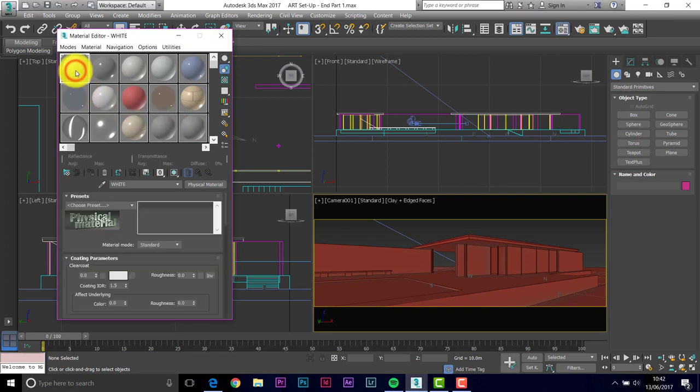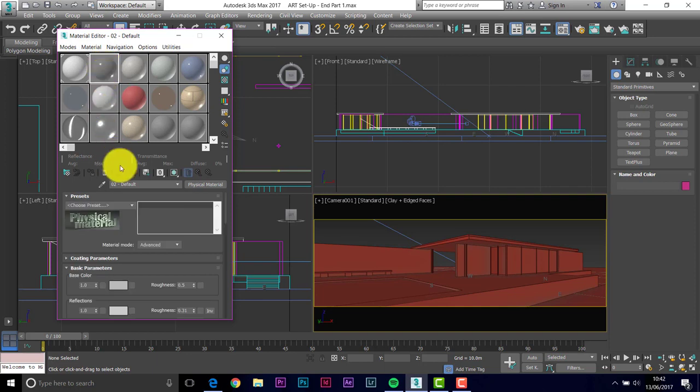This was our white initial material. What we'll do next is create a glass material, and we don't need to necessarily copy this one. I'm just going to go to the next ball along, rename this to glass. We can use a preset for this.